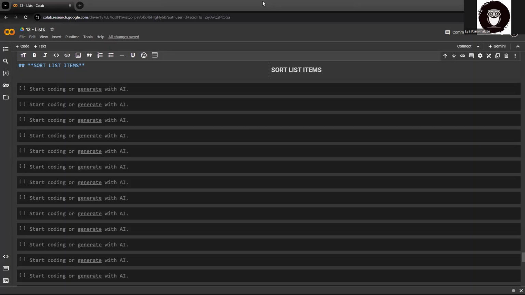So we can opt for a criteria within the sort method to make the list ascending or descending, such as a numerical or a lexicographical order. Now, this can be achieved using the built-in sorted function or by calling the sort method on the list itself. Both of which modify the original list or return a new sorted list depending on the method used.